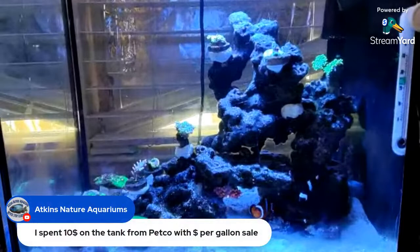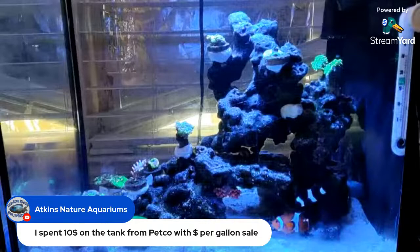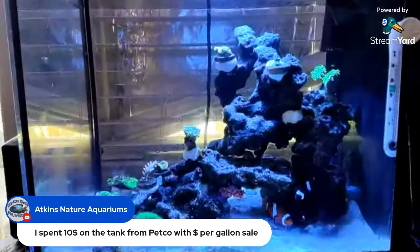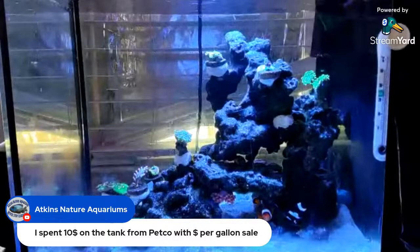I spent $10 on my tank from Petco, and money, was it a dollar per gallon sale? Oh, with a dollar per gallon sale. Yeah. Also, if you go online and look at that tank on their website, they'll match the price. Their website sells it also for like a dollar a gallon or so. Even if they don't have that dollar per gallon sale, show the cashier their website and they'll match the price. So that's how I buy a lot of stuff from Petco.